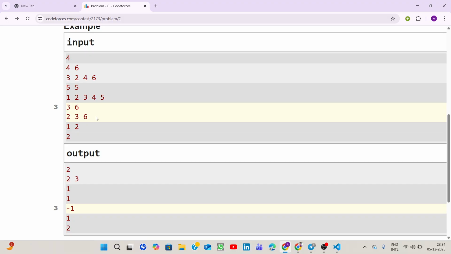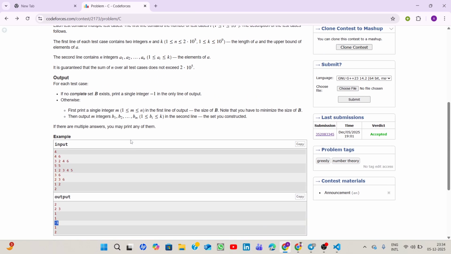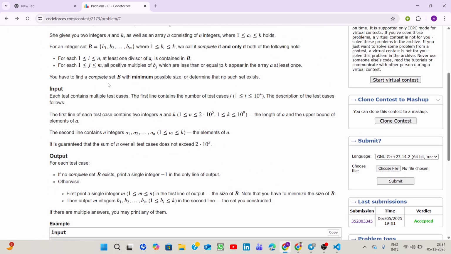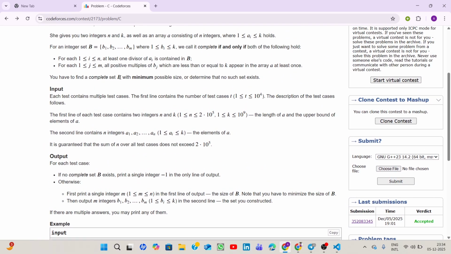Hence, there won't be any set B satisfying the given condition. So there will be no set B formation, and hence its value is equal to -1. Also remember that we have to construct the minimum size of B.